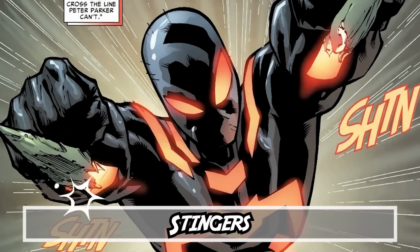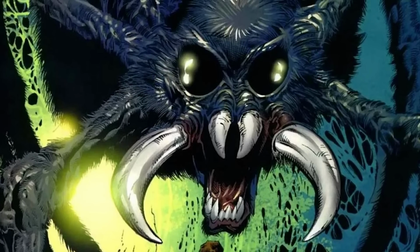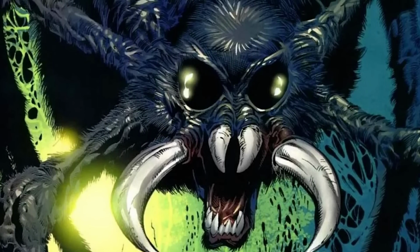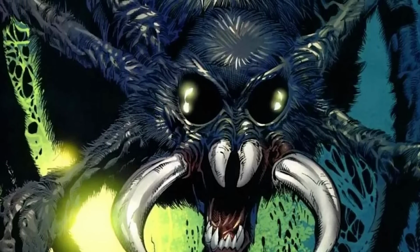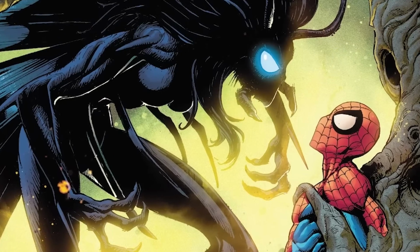The Other represents a potent spider deity that's intricately connected to the web of life and destiny. While the true nature of its purpose remains enigmatic, the entity grants its chosen vessels heightened abilities and the potential for transformation into a spider-like humanoid monster in times of peril or intense anger. The Earth 616 Spider-Man was selected by the Great Weaver to serve as the receptacle for the power of the Other when he assumed the mantle of Spider-Man.